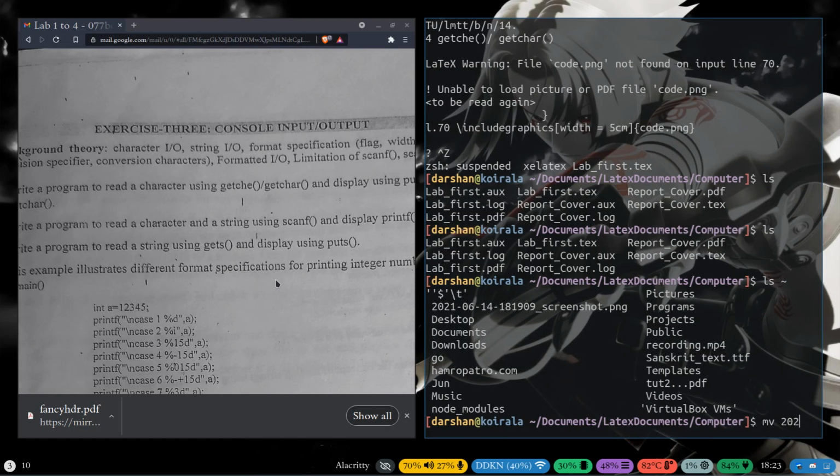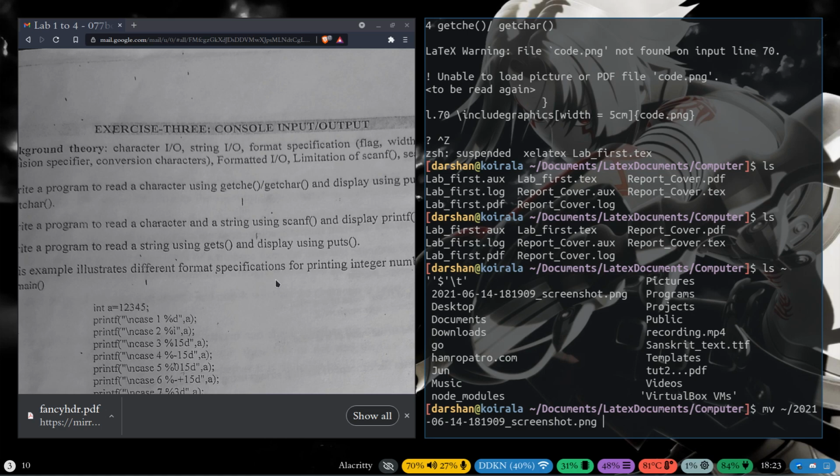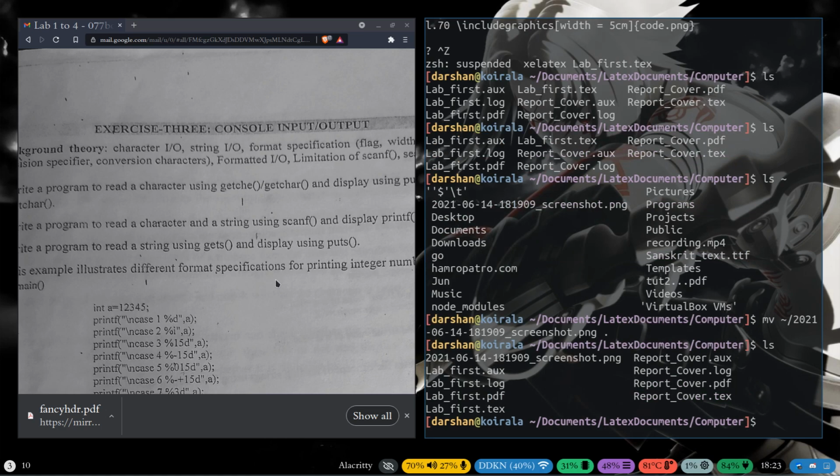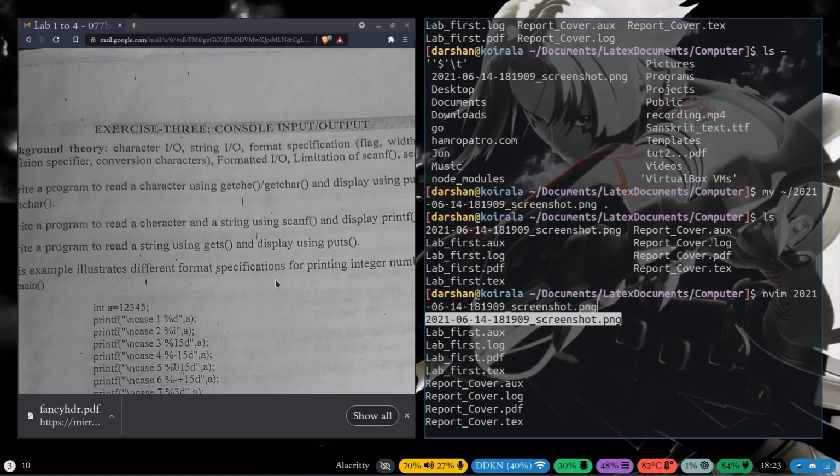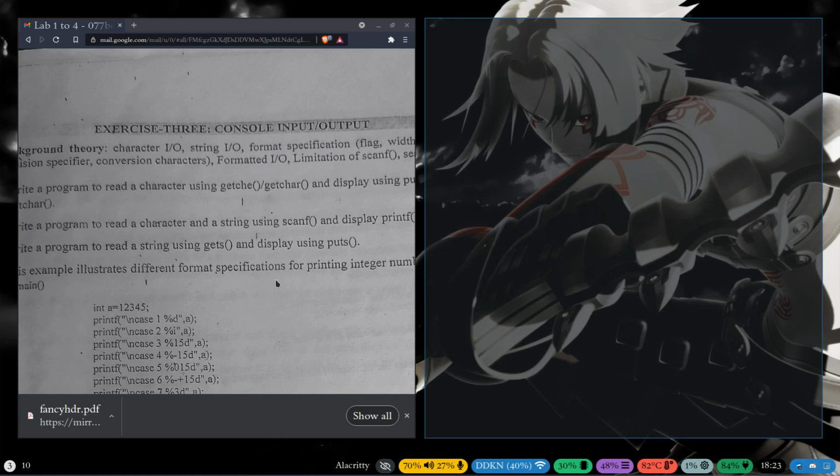Okay, 2021, MV 2021 here. So better I will use all of the things right there. Alright. So and then report cover lab first.text.